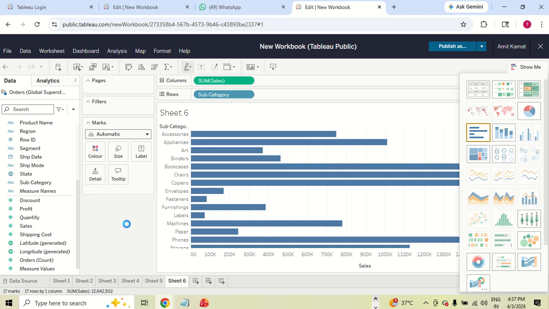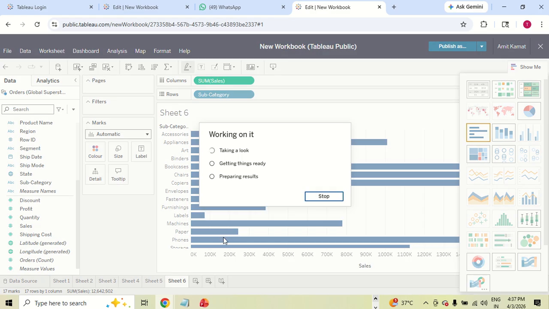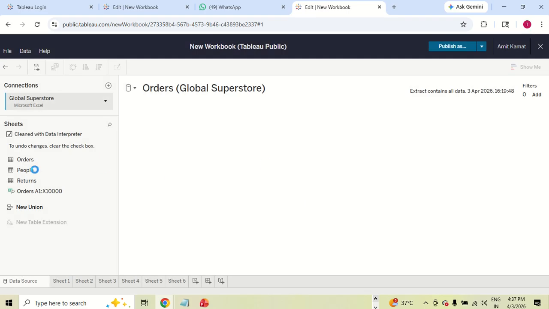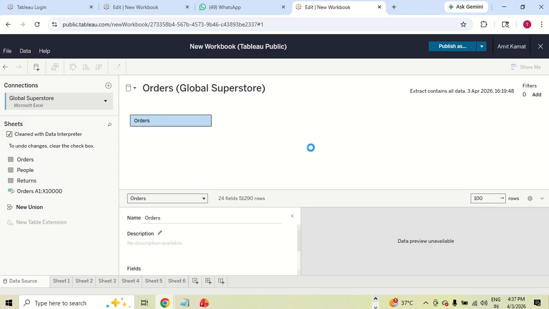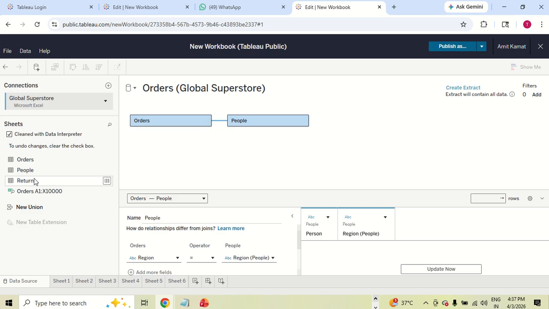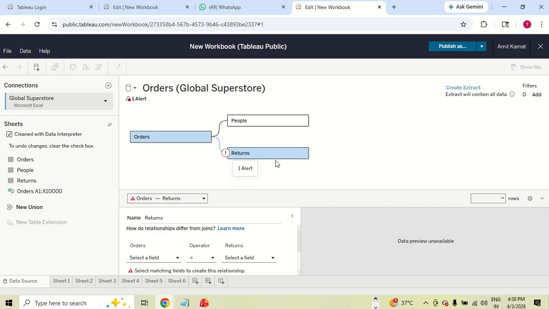See, it hangs now. Maybe because of the issue of the web version. See, your data will be visible here. So just hold and drag and drop here. Okay, in this area, drag the data and drop.